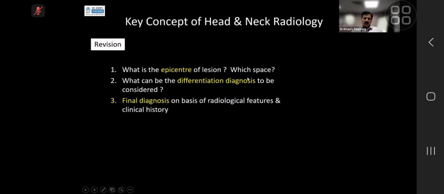Now, key concept in head and neck radiology is that whenever you see a lesion, first of all, you have to understand what is the epicenter of the lesion. This is the key component. If you diagnose the epicenter correctly, 80% of the battle is won. And epicenter will always be diagnosed on the basis of your anatomy.